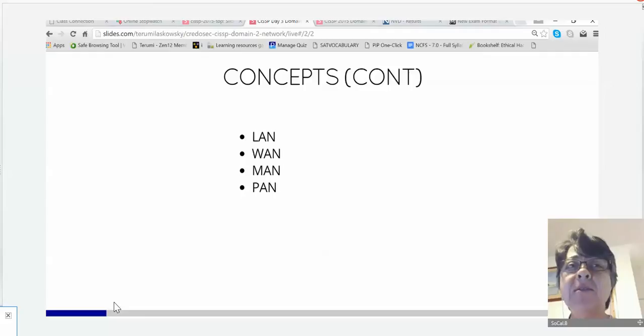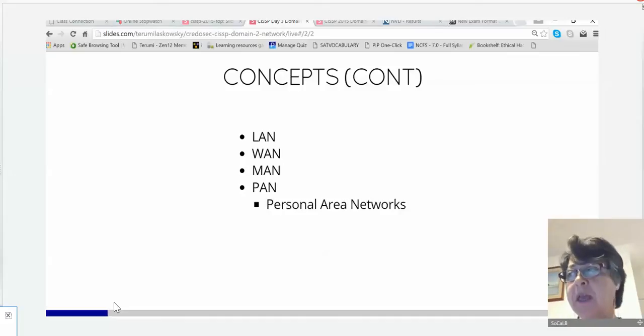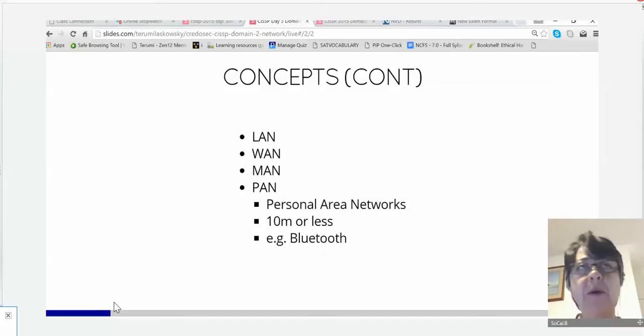But these days, now there is something called the wide area Ethernet. So even for WAN, you could start to think about using the Ethernet as well. MAN is metropolitan area network, so it's for something like a city. PAN is basically a Bluetooth network. That'll be an example of it, for now anyway.